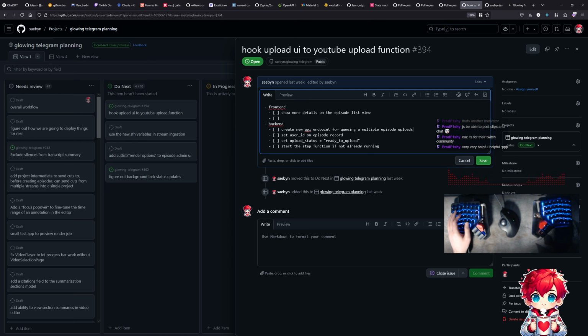So I think I want to do multiple because otherwise the backend, when it's invoked, is going to try to run the step function multiple times at the same time.